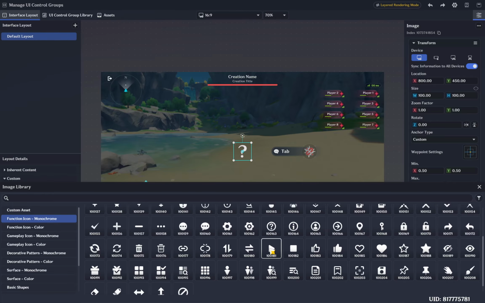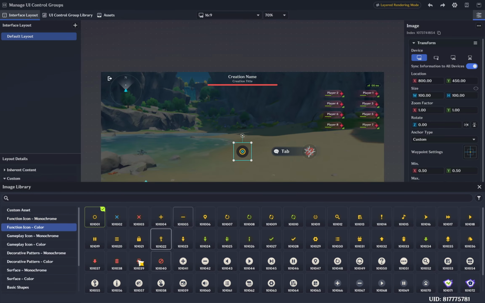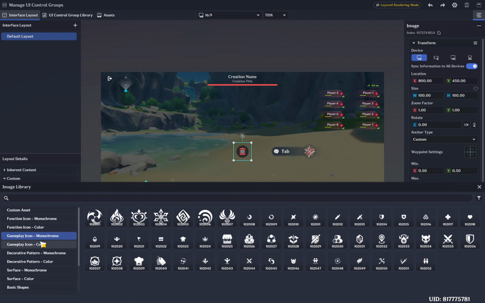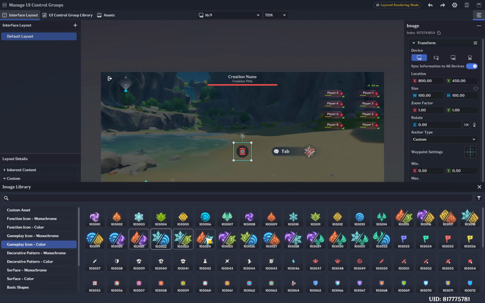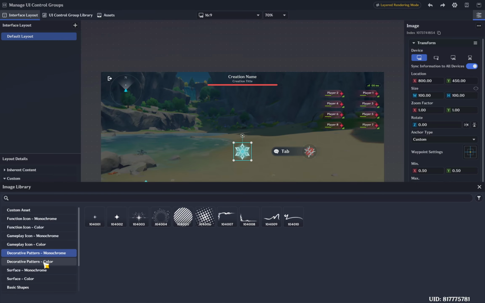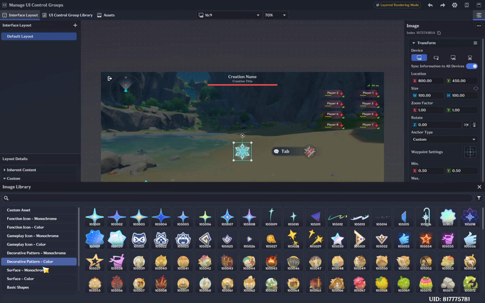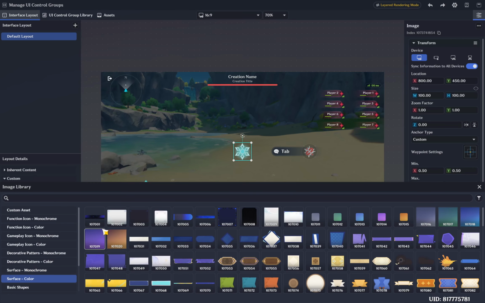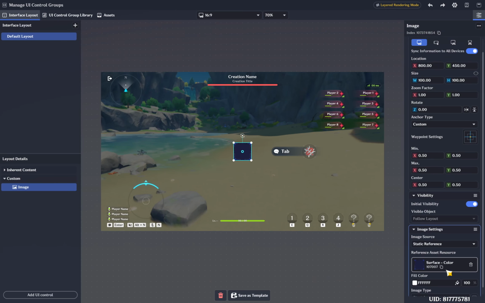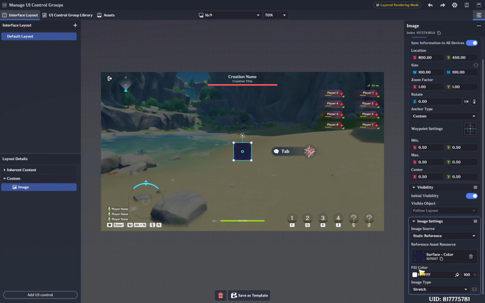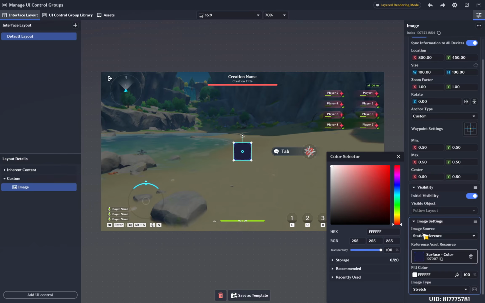So say I selected this one. So this image will be applied. Similarly, you can choose according to your need what icon you want to show. We have various options here. So suppose if I selected this one, here you have the option to change the fill color also if you want.